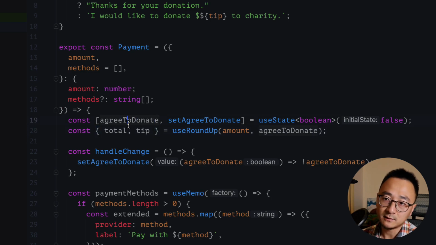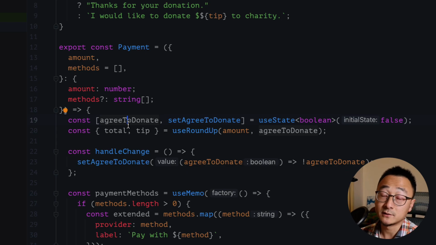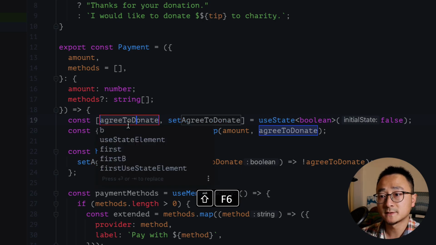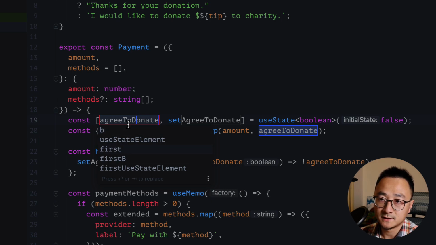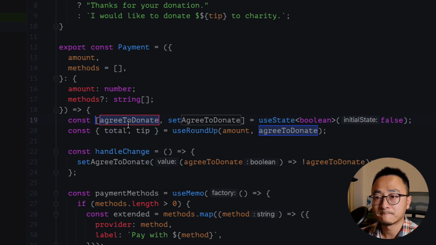I select that. Actually, you don't have to select it. You just move your cursor into that variable, and then you press Shift and F6 at the same time. Shift F6. It will select the variable and give you some suggestions as well. So you can see it's asking whether you want it to be 'or first' or 'first to be', but that doesn't make too much sense in this context. But yeah, you get the idea.